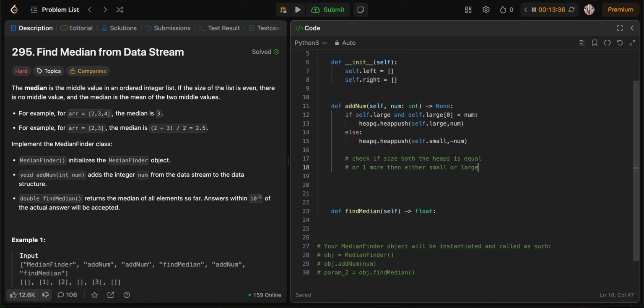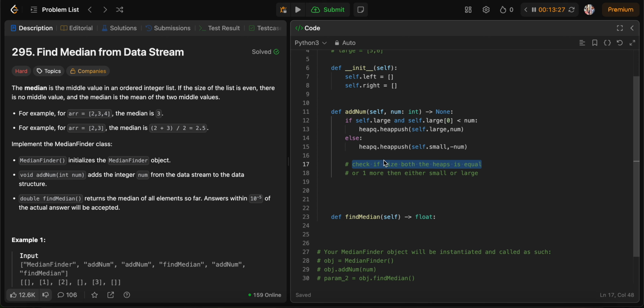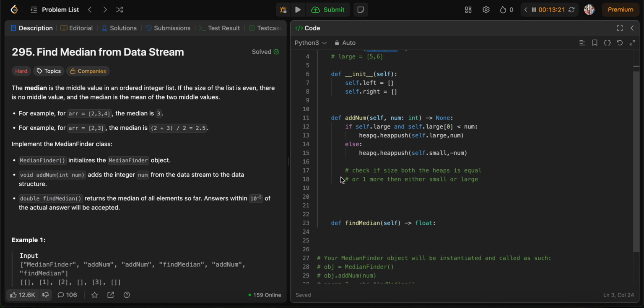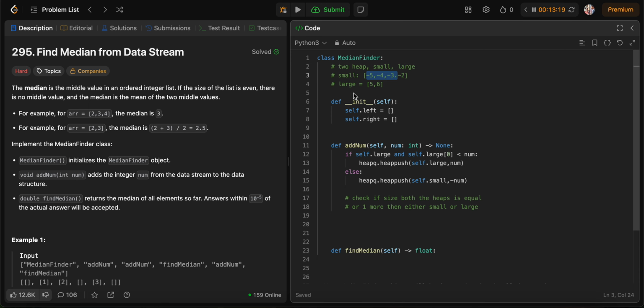So what we are doing here, we are checking if both are equal. Why do we have to do that? To get the element correctly. That is the main part here, so that whenever we are trying to find the median, we get the right value.